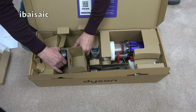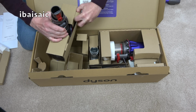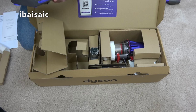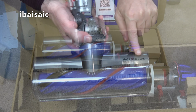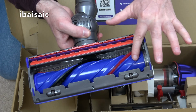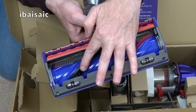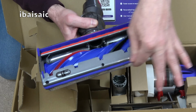This will be the main motor head for carpets and hard floors. So I think it's a pretty basic head, this. It does have the anti-hair wrap removal vanes, hair removal vanes here, and you do have the two types of brushes, the stiffer red nylon for carpets and the softer carbon fibre, but there is no suction control.